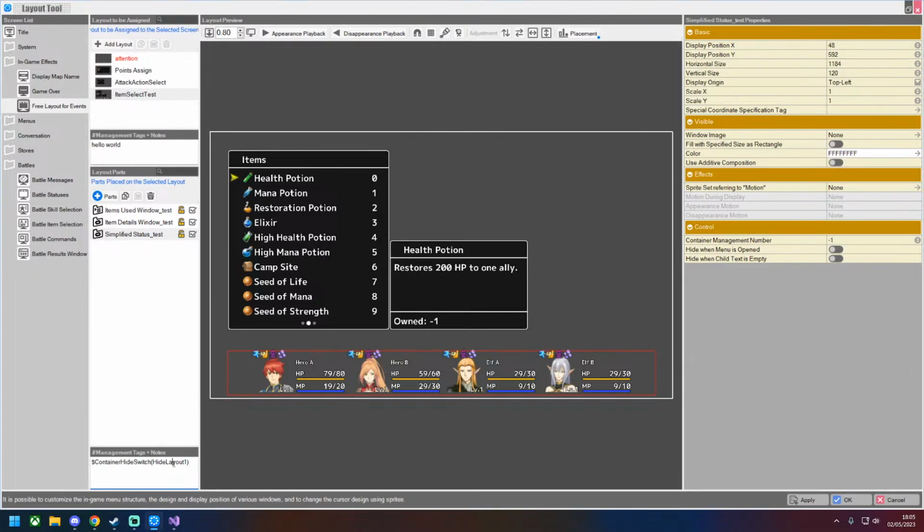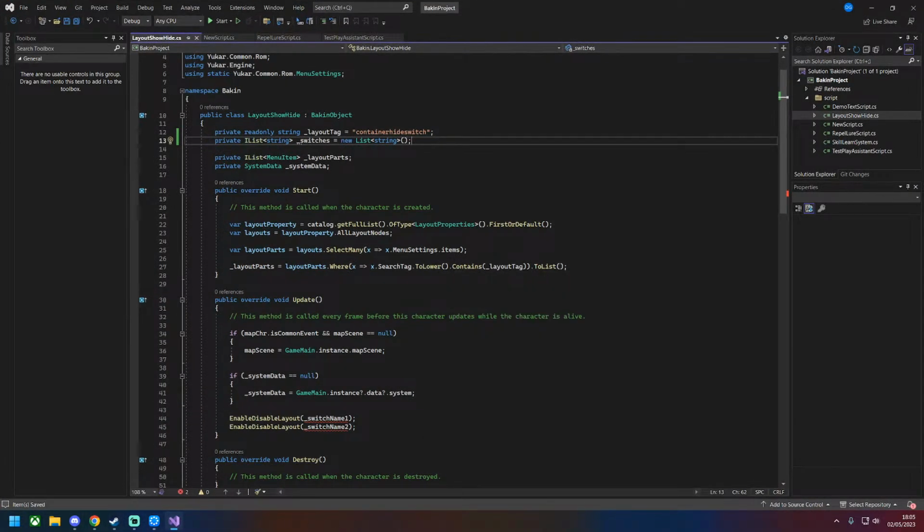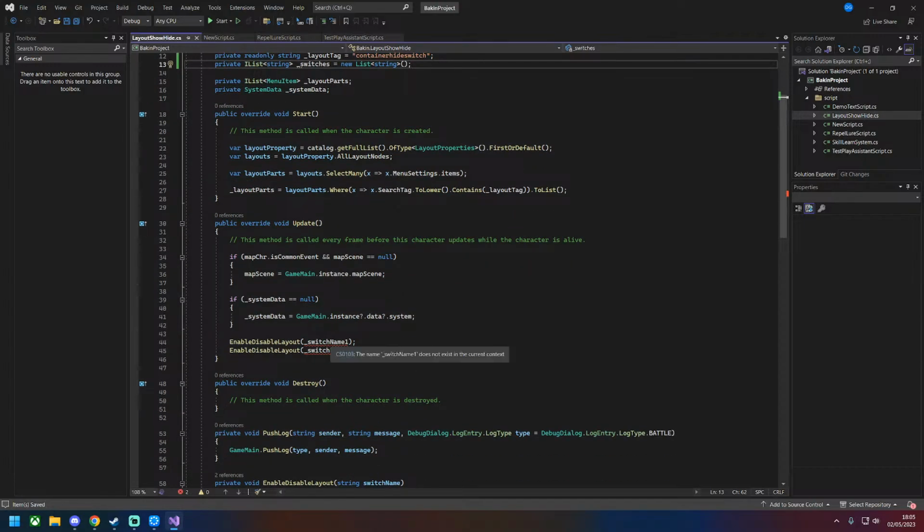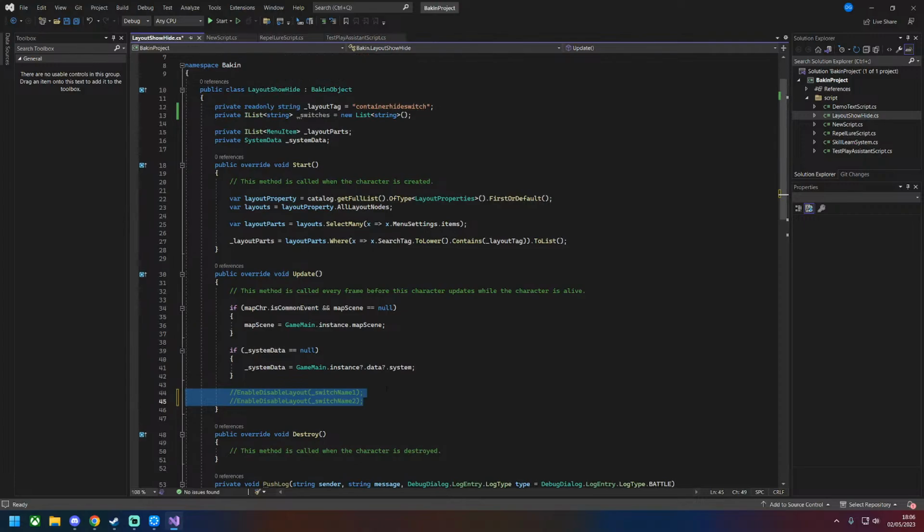That's the hope anyway. I've not tested it, so it might not work, but that's what I want it to do. So the way we're going to try and do that, this is complaining now because we got rid of the switches that it was using. So I'm going to comment this out. We'll bring that stuff back in later and update it. What we need to do, probably here or somewhere around the start method, is figure out what switches are currently being used.